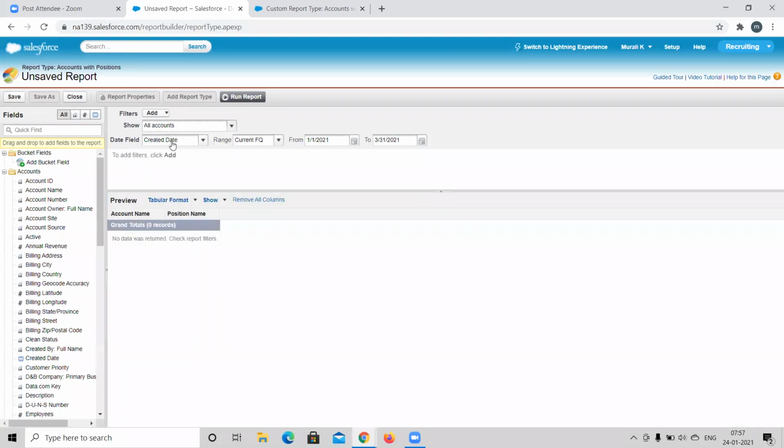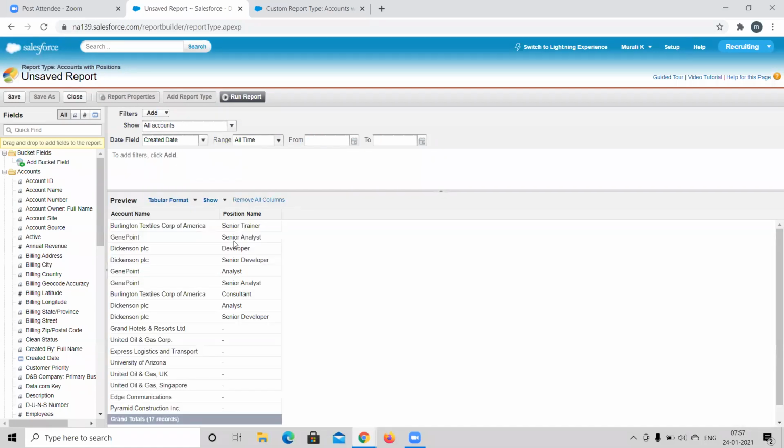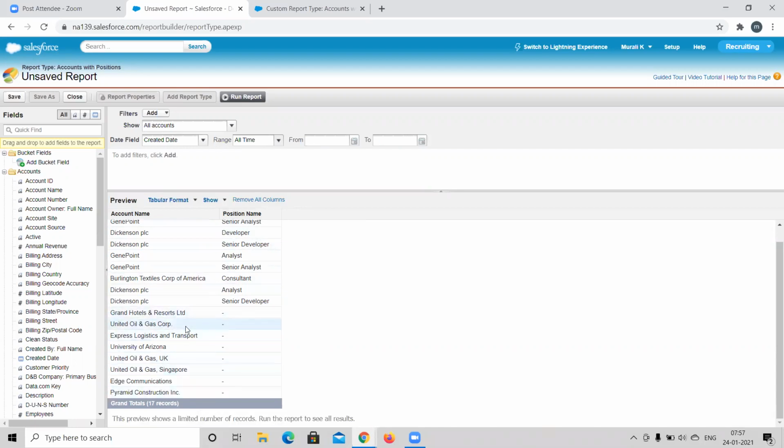All accounts. Sorry. All time. See, here we have all the records from the account object, and we have only 9 records in position. It is showing the value only for the 9 records under position name. The remaining records are only from the account and not from the position.